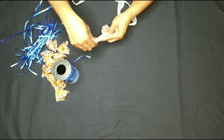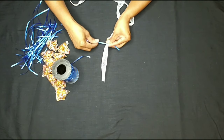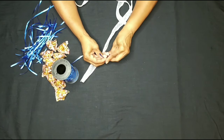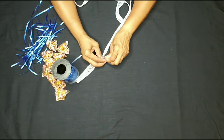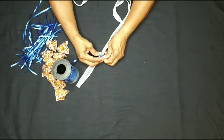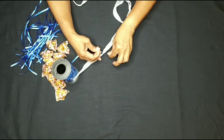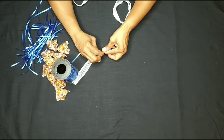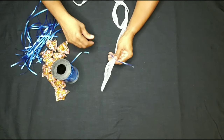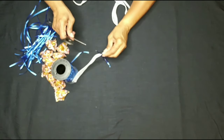All right, so what we're going to do, we're going to tie the end. And the candy Lay is really easy and fast, you guys. And you can make so many candy Lays, all different Lays of this when you get the netting, okay? So you want to tie it. And then what I'm going to do is curl it.